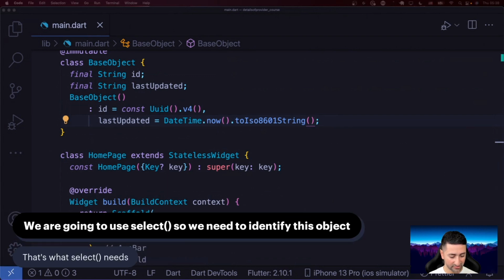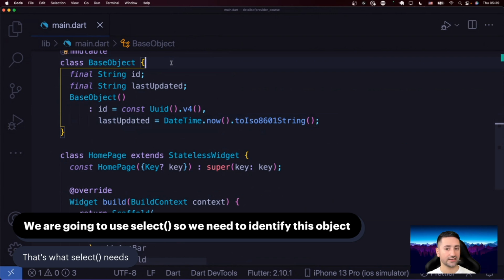I mean, we're going to use select, so we need the identity in this object, and that's what I mentioned. You could use last updated, to be honest with you, but ID is a little bit more comforting because you're basically identifying this object. Do you want to really identify it with last updated? What if you add more properties to this object? How are you going to identify that? Are you going to take some sort of a combination of those properties and identify with them? It's just a lot easier to use one field, and that's why we're using ID in this example, okay?